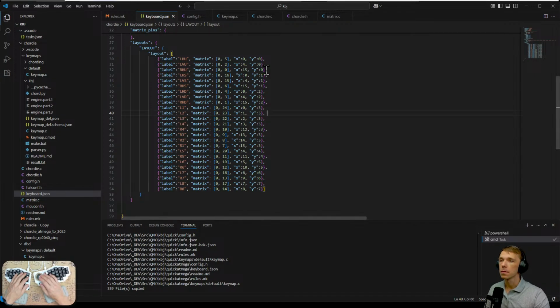Okay, so the way this JSON file works, from what I read, is that it's reading from the top left. So we have 0, 0, it's one key, then we have nothing else. So then we'll just change the X position.